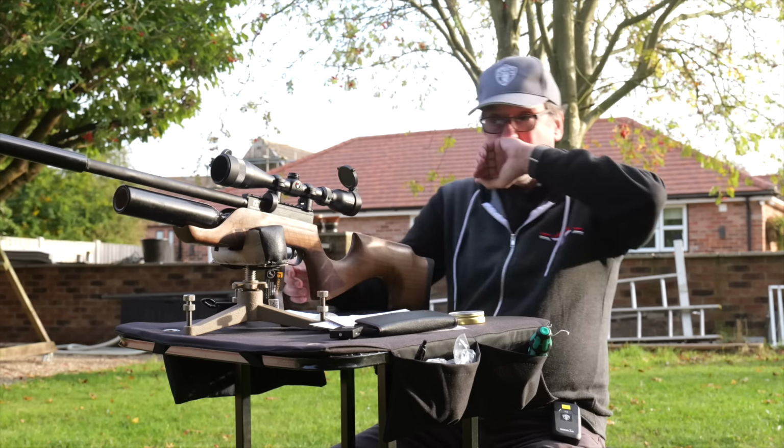So far I must admit to being really impressed with this. And as I say, you do get 2 magazines with it. This is only my second time of shooting this.